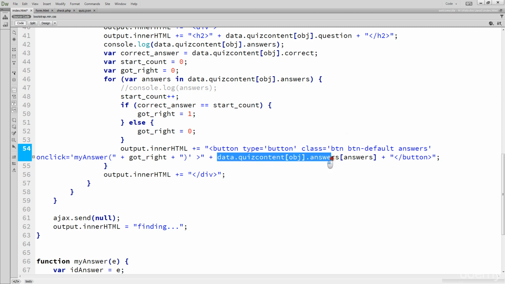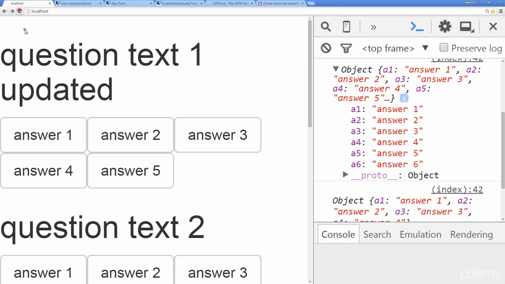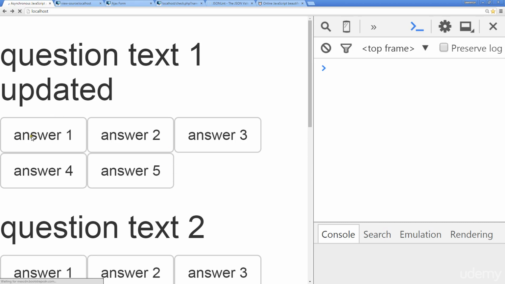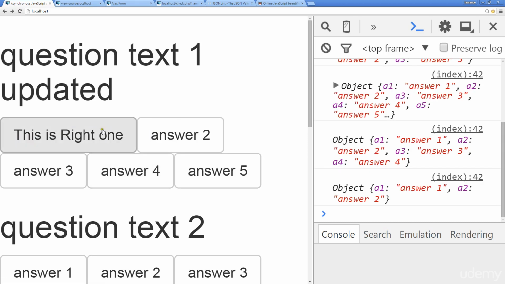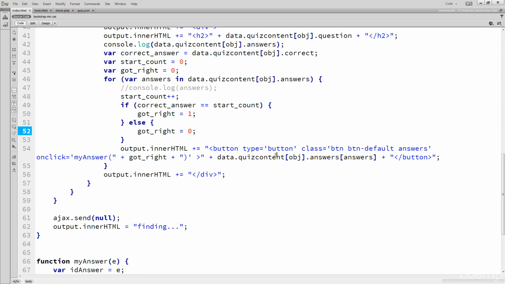And then here it's just looping through all the different answers that are available. So again, if we go down here, is right 1. I'm just going to change that. So you can see that we're actually looping through the text that's available there. It might look like we're just looping through, but we're actually taking out that JSON information and outputting it on top of the button as HTML. So we're giving it a value there. Going back to that, that's what this is doing. It's doing the same thing that it did over here with the answers.